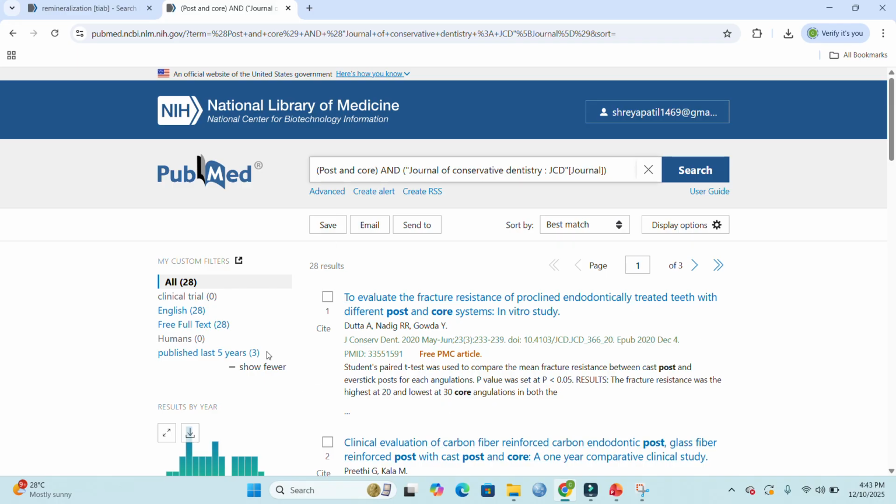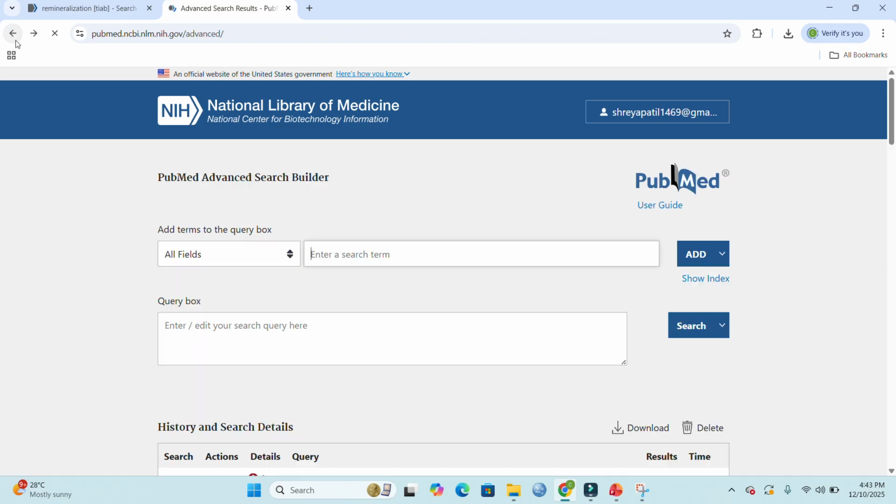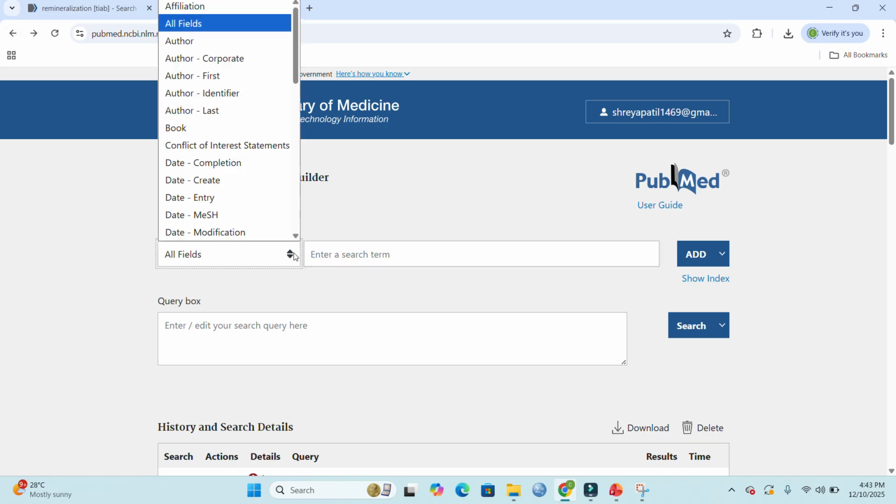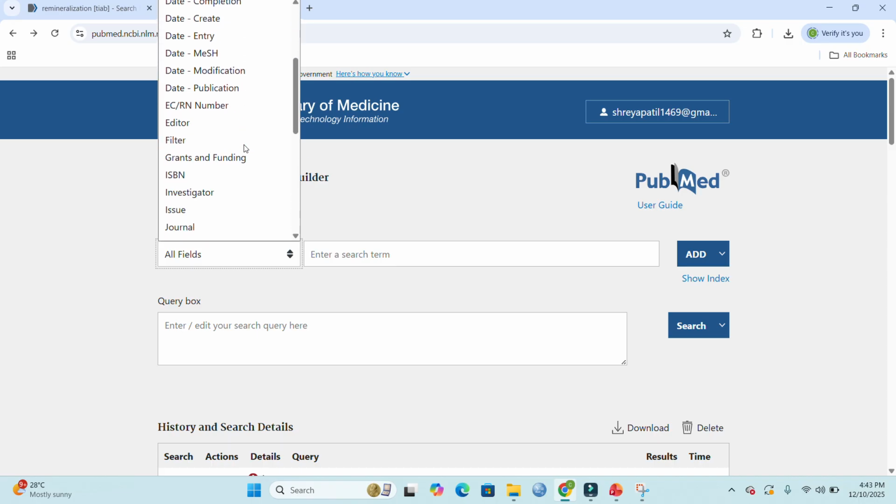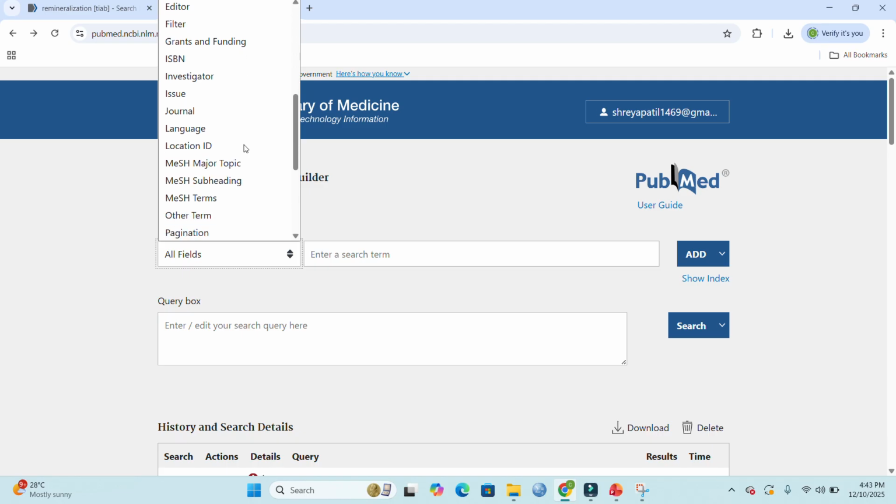You have the articles from the Journal of Conservative Dentistry related to post and core. You can do an advanced search when you want a particular author or a particular investigator, language.